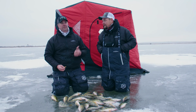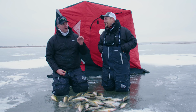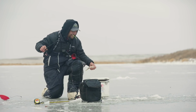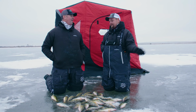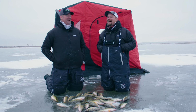And this guy's rip and wrap game is pretty special, in that you're the only person I know that can consistently catch fish on a rip and wrap dead sticking it. I had a few of them today. I was keeping so busy with my other dead stick rod. I'd be catching a fish on the dead stick, look over at my rip and wrap dead stick, and it'd be bent right over. I'd ask you what your technique was, but holding it still probably isn't a technique, but it worked.